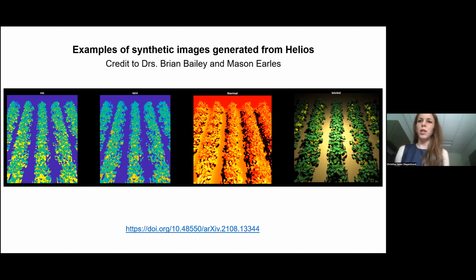Effectively, they can pull out different indices that might be of interest. They can look at different sensor information. And interestingly, as depicted in this last image, they can also create photorealistic images from these synthetic images. And Brian and Mason have found a way to effectively, with learning, end up having labels already appended. So they can generate photorealistic images and have these labels. So this can help a lot in the annotation process. And this ends up involving a semantically constrained generative adversarial network in this case.